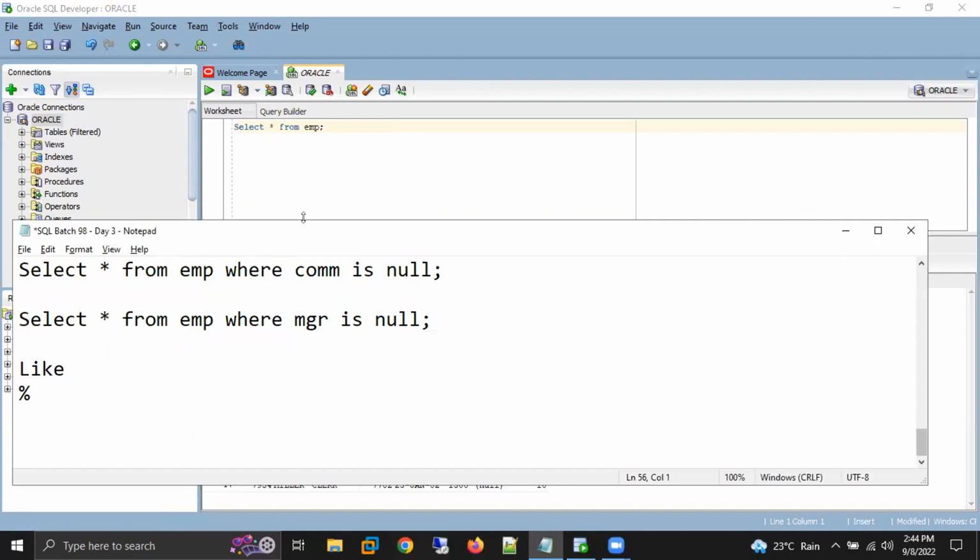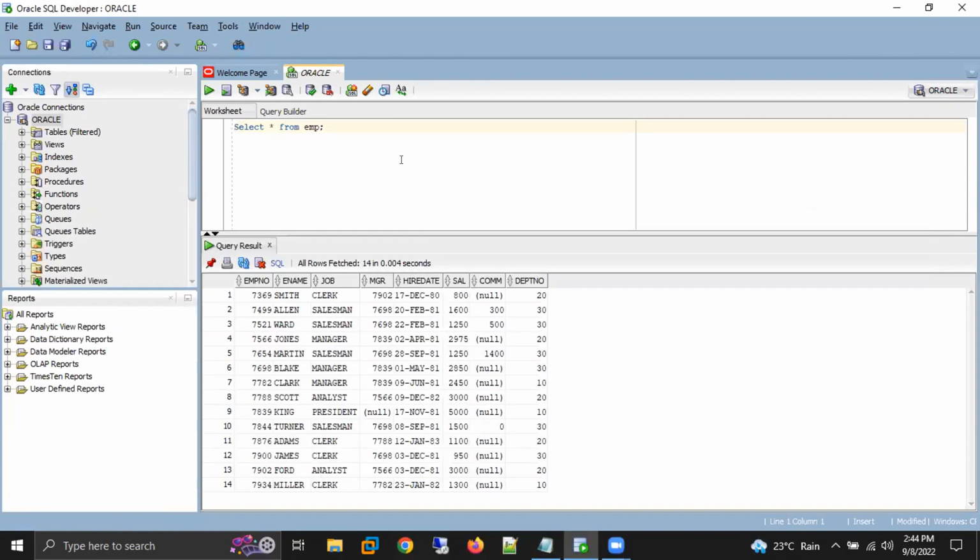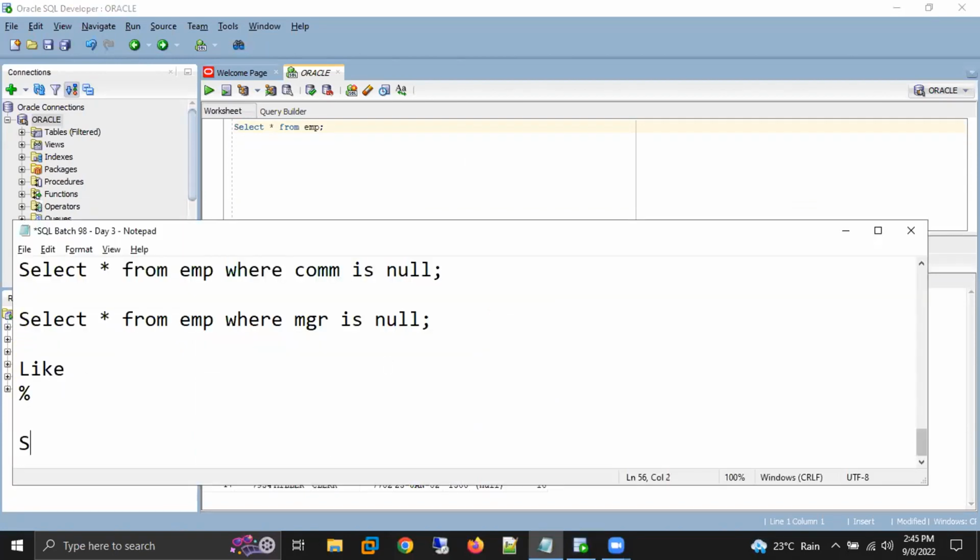Now let's take an example. I want to see those employee details where their names start with the letter A. For that, using the column name ename, I use the word LIKE, then in single quotes the letter which I want to use, and after that we have to use the percentage sign.